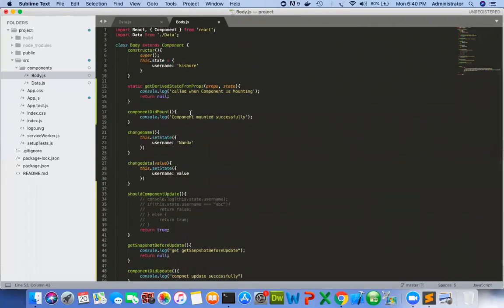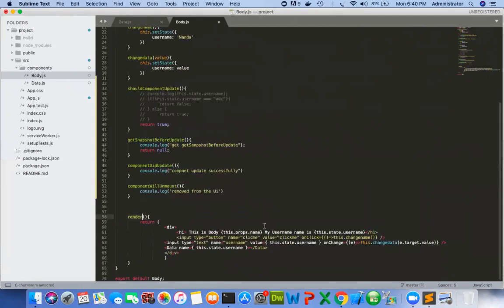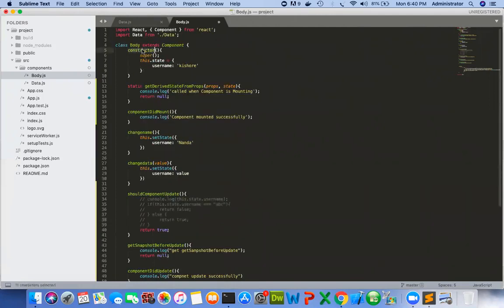Component mounting lifecycle methods, component updating lifecycle methods, and component unmounting. Basically, two main functions are going to execute by default: one is the constructor, one is the render. The constructor is a component mounting lifecycle method, executed when a component mounts for the first time.